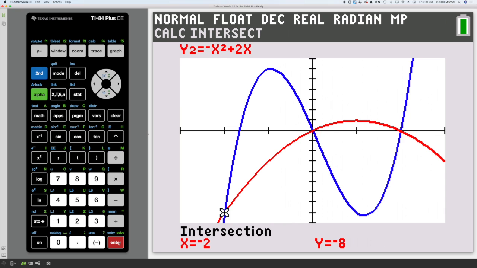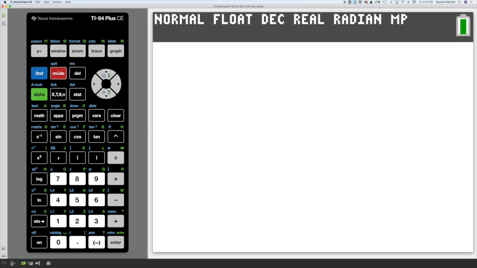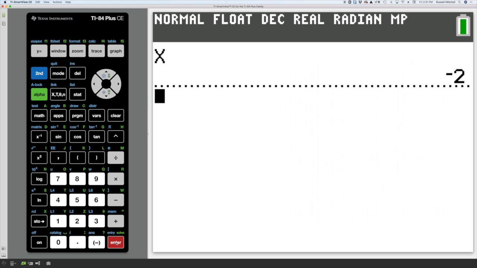All right, we want to store this. Now, I realize you could type negative 2, and that wouldn't be that bad. But what I want to do is press second, quit, and take our x value. It automatically stores it, but as soon as you find the next one, it's going to be gone. So we want to store this, and I would do alphabetical order from left to right. So this is x equals negative 2, so I'm going to call that one my A. I'm going to store that answer as alpha A.